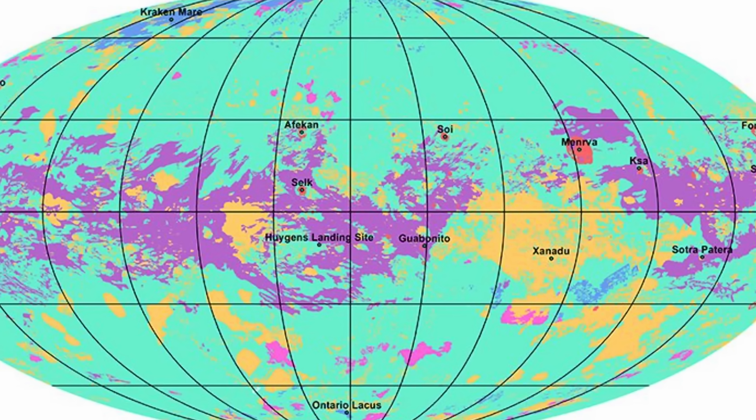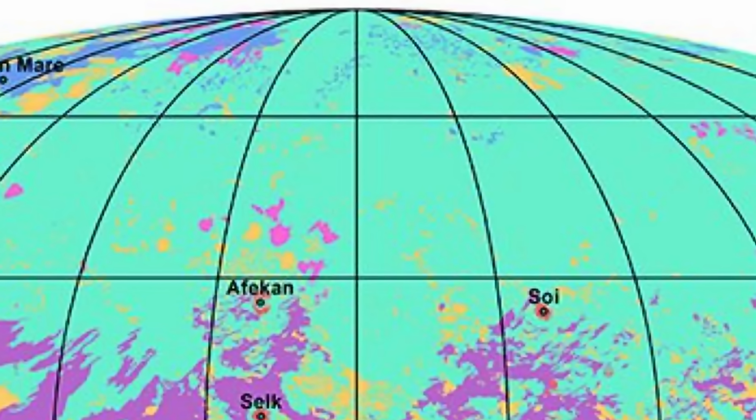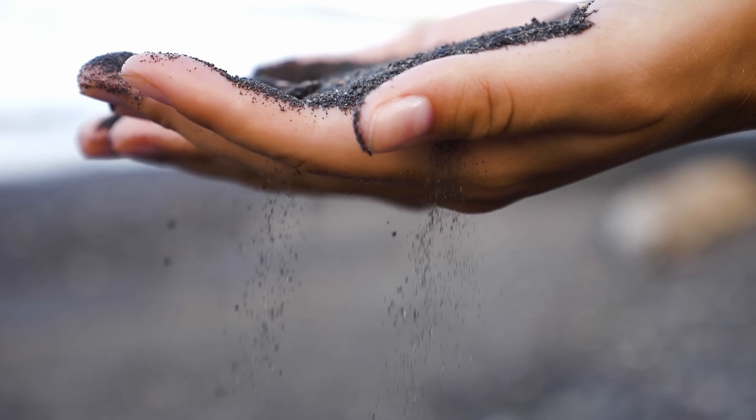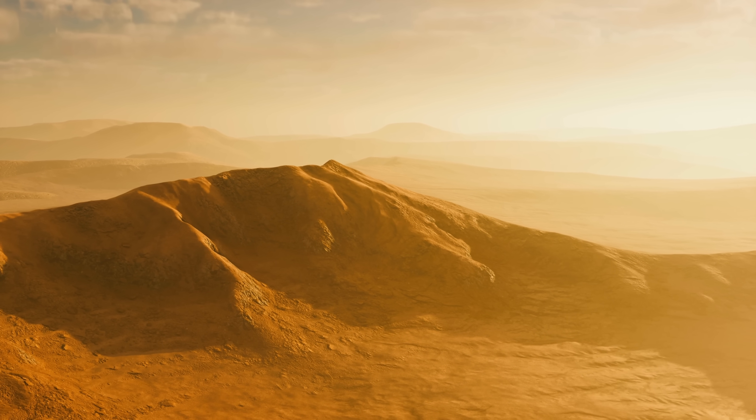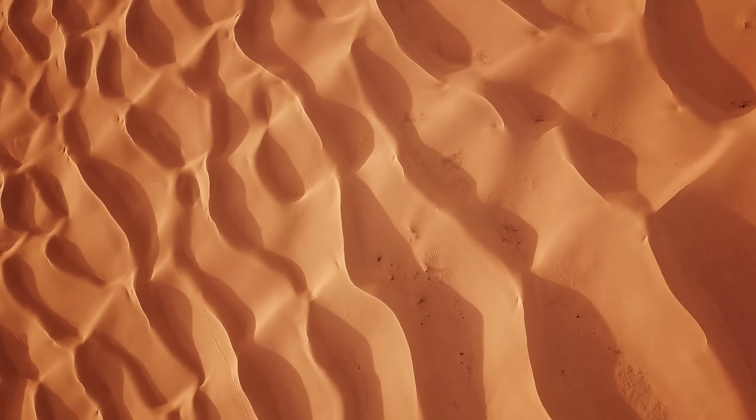If you look at the picture, you'll notice that for some reason there are quite a lot of dunes in the tropical regions, but practically no dunes in the polar regions. If the dunes form in a very similar way to how they form here on planet Earth, they have to have some kind of sand made out of very specific materials. It probably involves some kind of erosion, but the particles themselves also have to act very similar to sand in order not to stick together while also piling up and forming these large objects. And even compared to Mars, dunes on Titan are massive — they can be up to 100 meters tall, several kilometers wide, and stretch for hundreds of kilometers in length. Exactly how they form has always been very curious but kind of unknown.